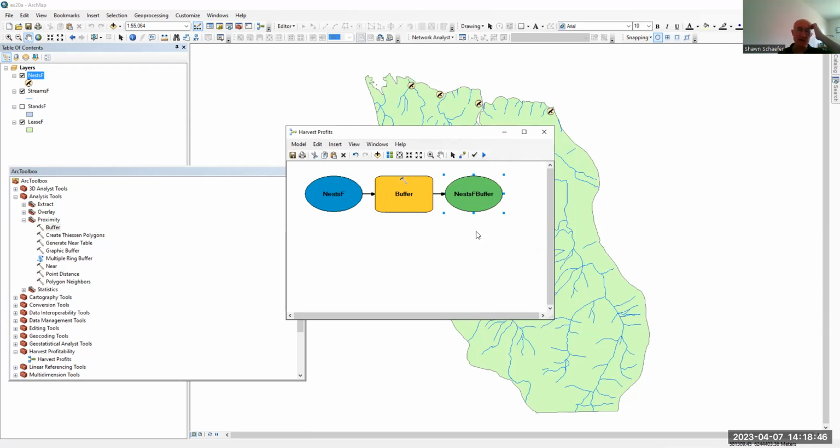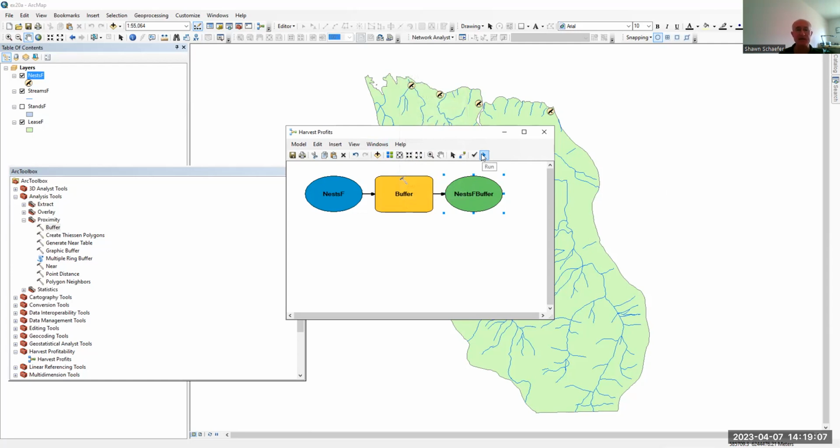So what that's going to do is, once I run this model, it's going to add that output to my table of contents. If you don't check that, it will save it in the geodatabase, and you can add it later on, right? And so with that, I'm going to run the model, okay?